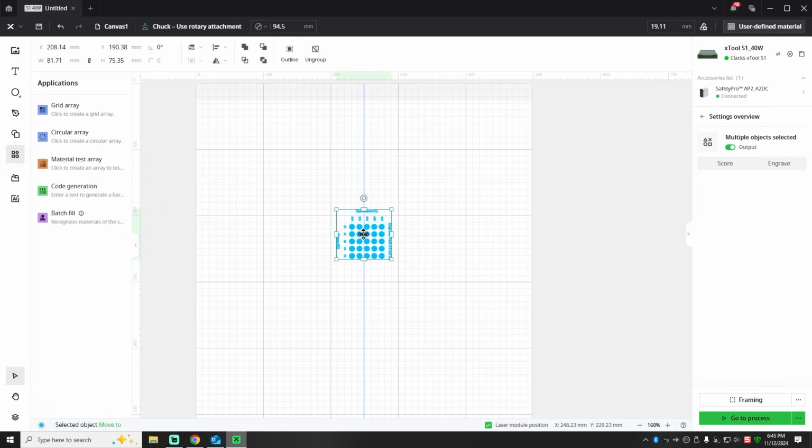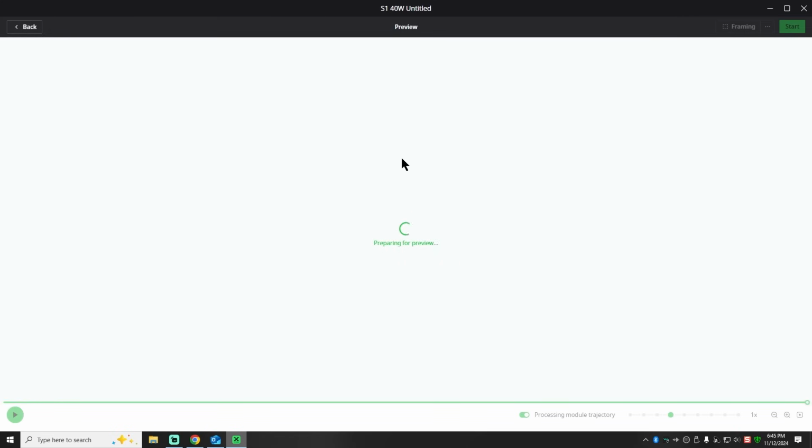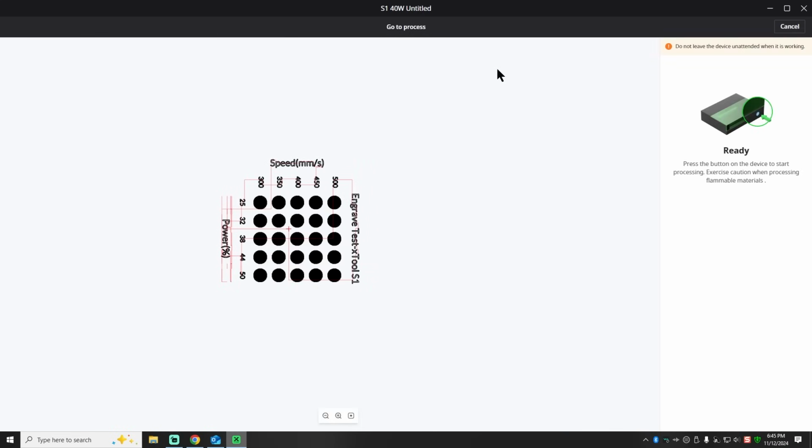It done okay. It's not a bad engrave, but I believe we can cool it down a little bit. I'm going to shrink it too, because that one was awfully big. So we'll run this one, get a little bit different results, and then we'll just go over all the results at the same time, and then we're going to get to doing the actual projects, because I actually have 2 projects that I've got to do that are actually jobs. So let's run this and see what this setting looks like, and we'll decide after that.